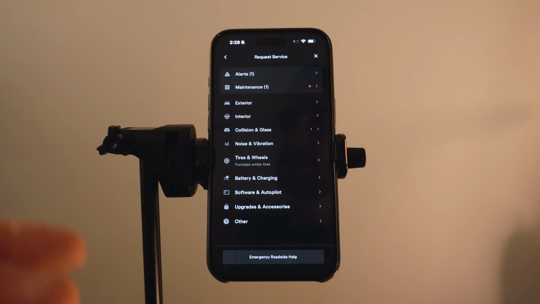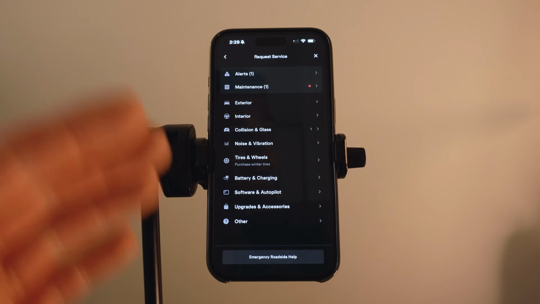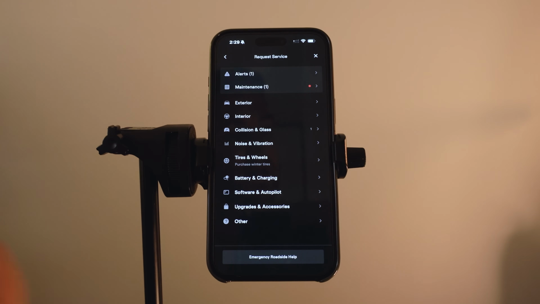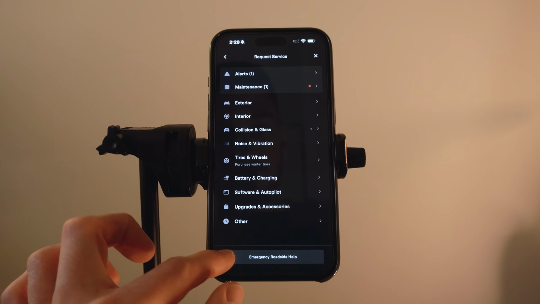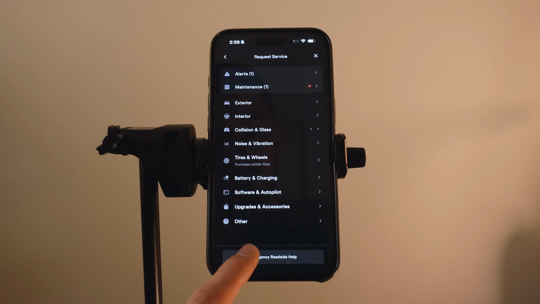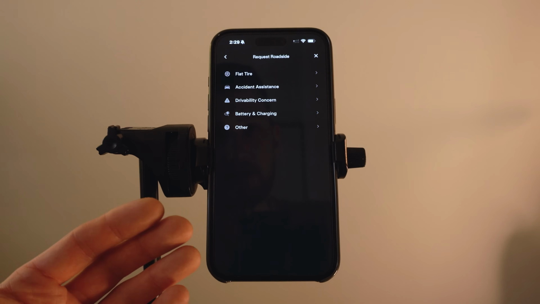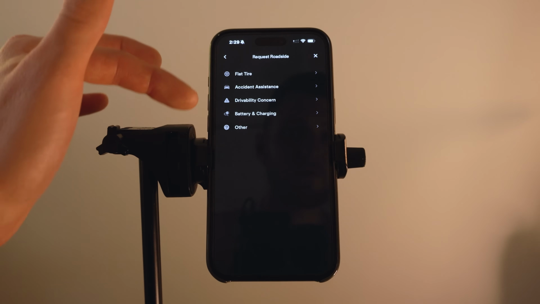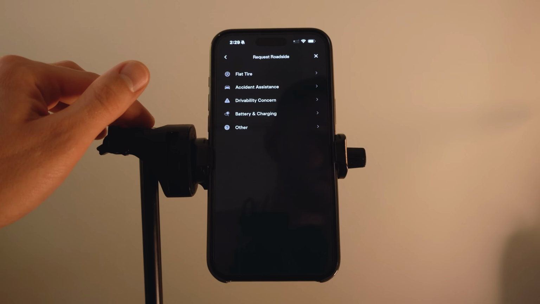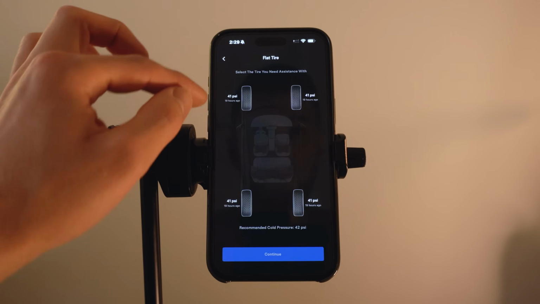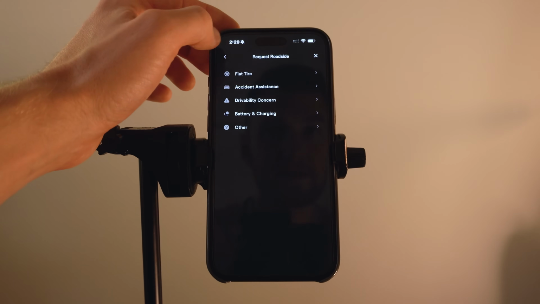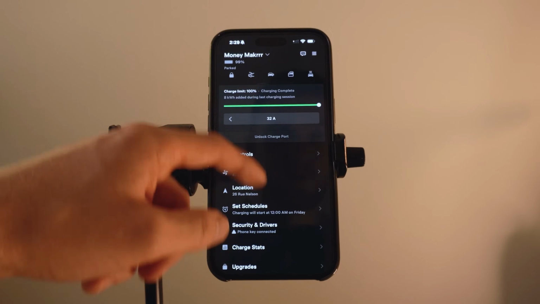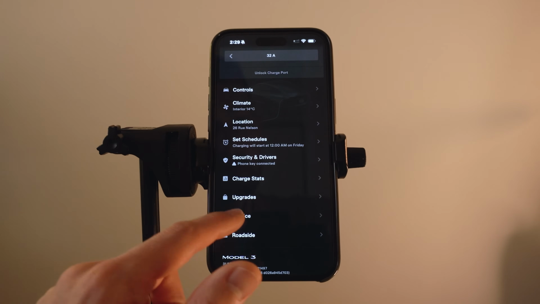Now from there, they're going to send you an estimate of how much the repairs will cost. You accept it in the application and then book in a maintenance schedule, an appointment, I should say. You bring the car and it's really straightforward. Additionally, down here on emergency roadside help, you can click on that if let's say you have a flat tire or any of these issues out on the road, and Tesla, depending on if you're in range of a service center, will help you out and send assistance with that. So really, really great app in order to keep track of all of your service requests.